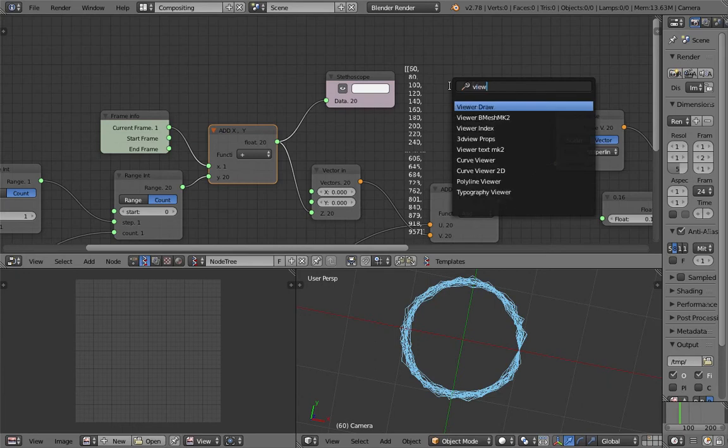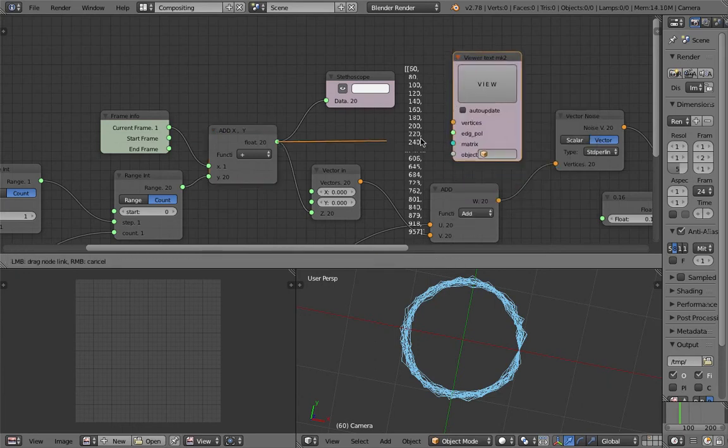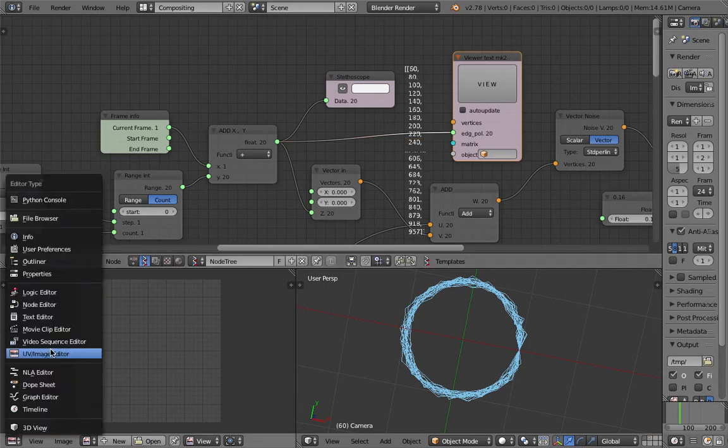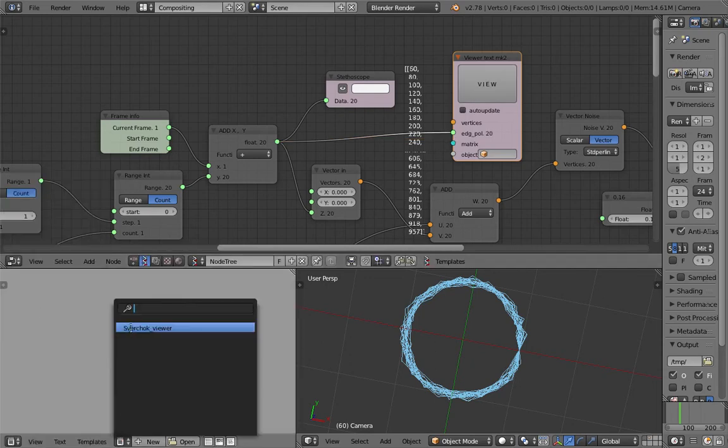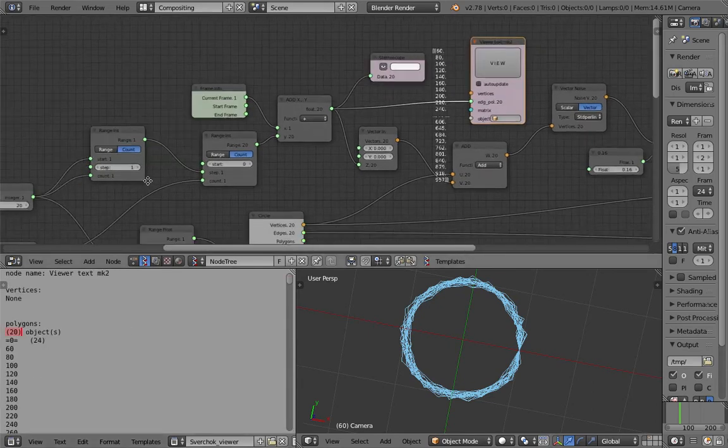Probably clearer if we're using the viewer text MK2 view. So here we say, okay, we have 20 objects, which is correct.